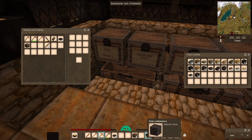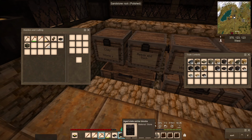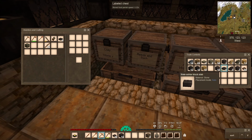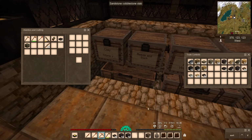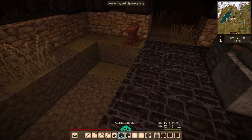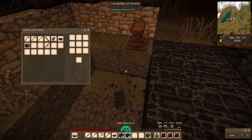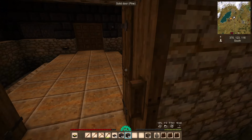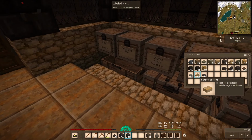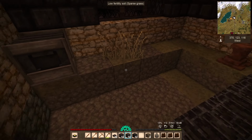Let's just throw these all in here and hit sort and see. So we got polished rocks, this cobblestone rock. These are the ones that are okay. And then we got 10 of these. That's not what I wanted to do. Did I not grab them back out of there? These are the ones that are in the ground now, right? Polished cobblestone. Let's do this.